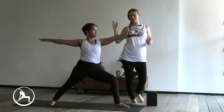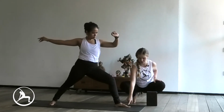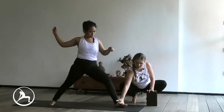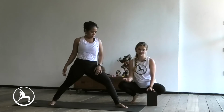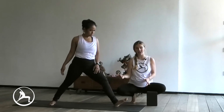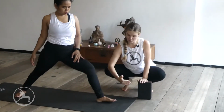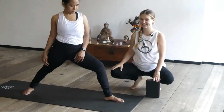Another important point that you really want to look out for here is what happens with the front foot. So once we are balancing, sometimes we tend to have this internal rotation, which can help with the balance. So if you notice that your students are doing that in the half moon, just guide them to bring the foot back, pointing straight towards the short edge of the mat.